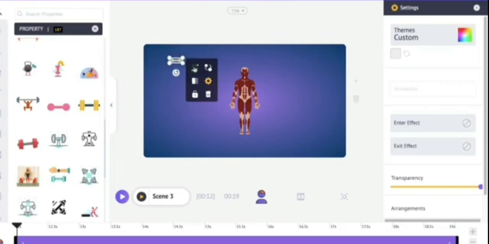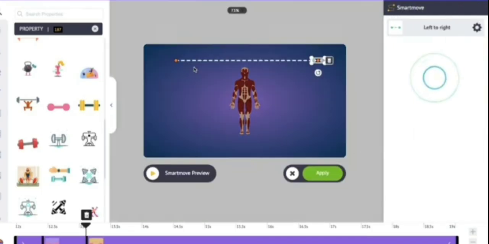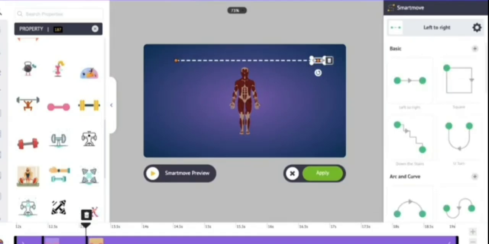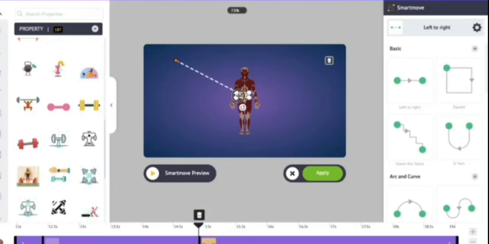Go to the item menu of the property and you can find the Smart Move option. Click on it. Now on the timeline you can notice two thumbs. Consider them as points A and B, between which the molecule moves. You can add multiple points, but I just need 2 points for this animation. Adjust the distance between the thumbs to control the duration of the animation.